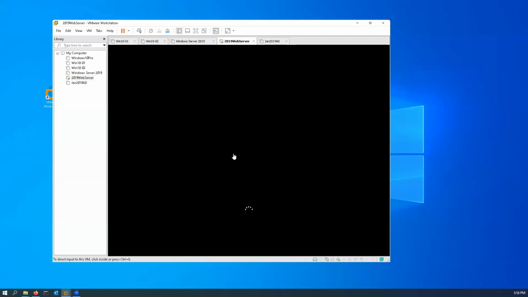Whereas if it's static, it's always the same, you know that that's where you can locate it. Once the server's booted up, we will open up our server manager and install the web server role, and we will set up our static IP address. And then after that, you guys will be good to do the rest of the lab on your own.